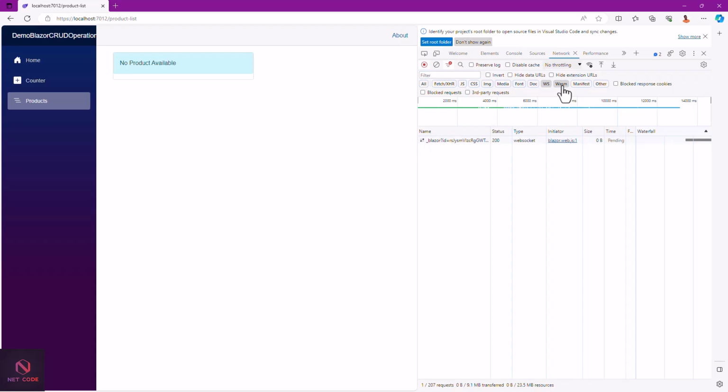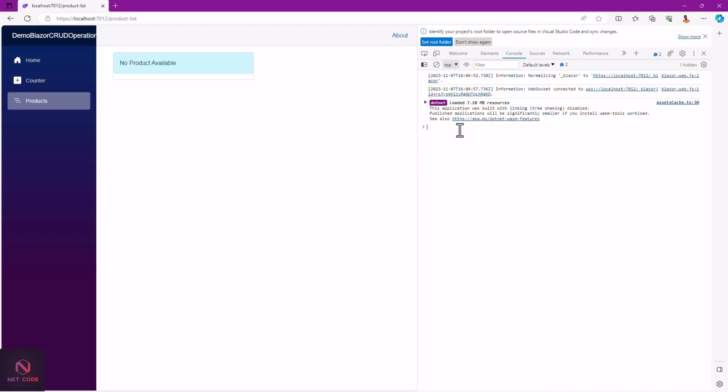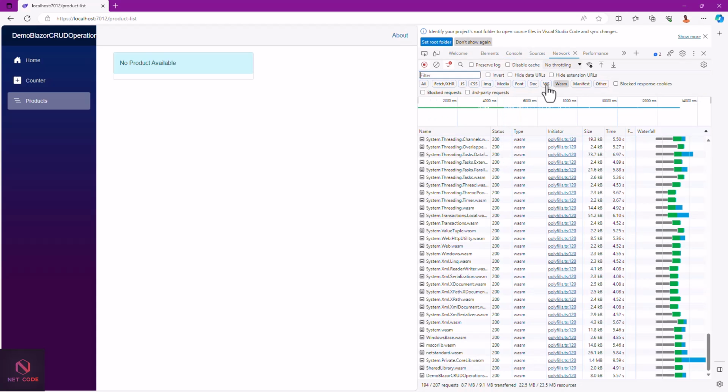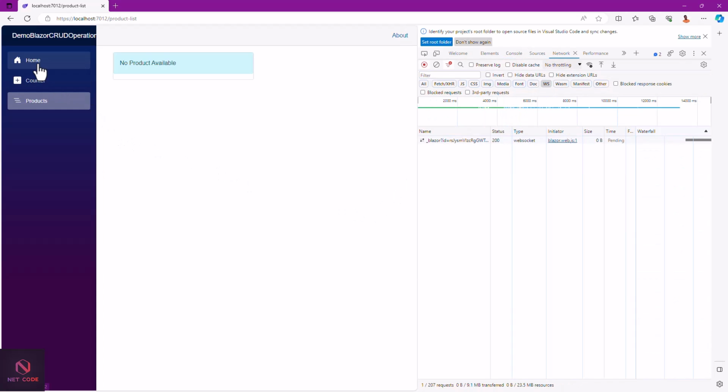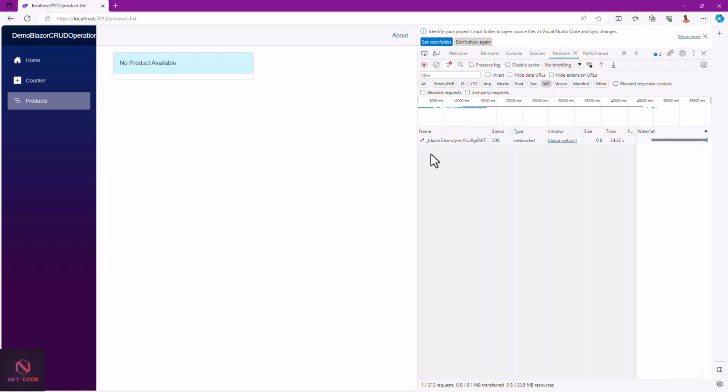Now, if I check this WASM, you can see the files are also being downloaded in the background. So this happened in the background. Now, if I go to console, see what happened. You can see now this is for WebAssembly, and now the file is being downloaded. Now let's go to the same network again. Let's click on the WebSocket. And if I go to home, and now if I click on it again, there won't be any socket created again. It means this has finished.